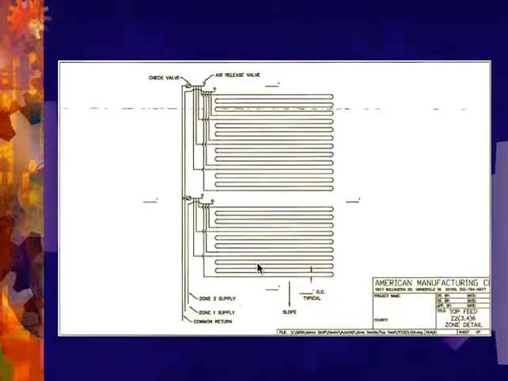Now here we've got our header manifolds for two separate zones. In order to make the two zones, you do have to have a separate setup of a supply manifold and a flush manifold, one for each zone. Now what we do traditionally is we use a separate supply line coming up to our supply manifold for each of the zones, but we're going to use one common flush line coming back from each one of those flush manifolds. What's important though is we need to add in a check valve between the flush manifold and that common flush line. You can see they're placed here.